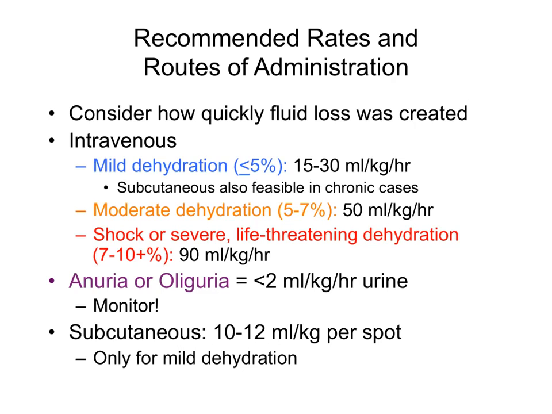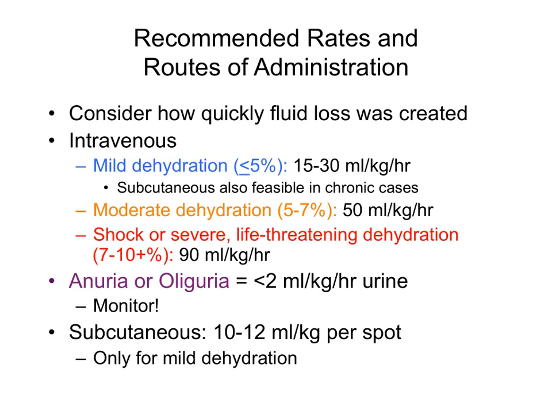So now we want to talk about the rates of administration. And the first thing to consider when thinking about how rapidly you should replace an animal, let's talk about the replacement dose, is to consider how quickly the fluid was lost. Was it lost in an accident very rapidly? The animal would need it back rapidly. If it became dehydrated rapidly, it would need it rapidly. If it was more chronic, could be a more slow rate to replace it.